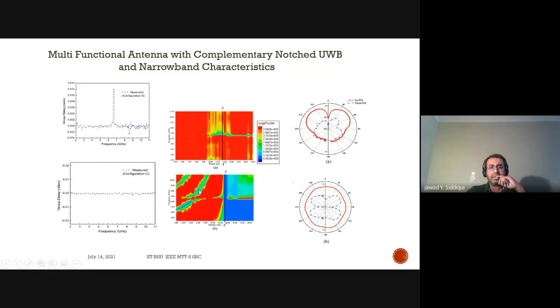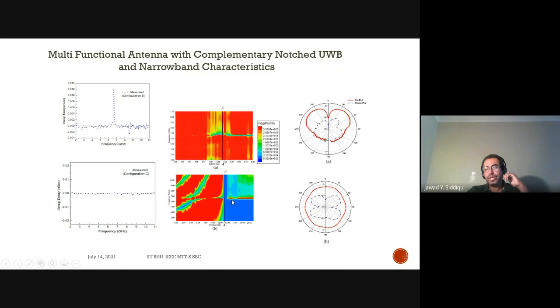So for this multifunctional antenna, this is the group delay plot. And this is a plot which shows the magnitude of the pointing vector. What we saw is that in the frequency notch case, this red part is the energy that's going into the antenna radiating. And we can see that this green line, the pointing vector, tells you that no power is going in this direction for this frequency. This is the frequency axis, okay, for this frequency.